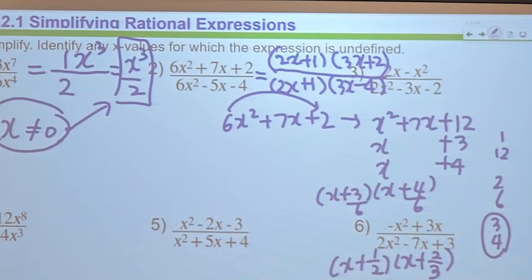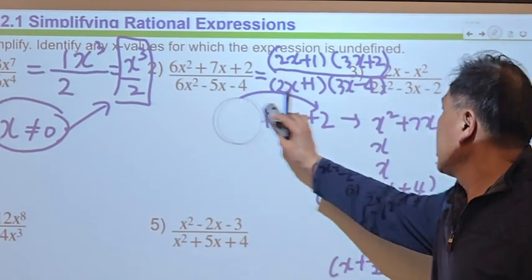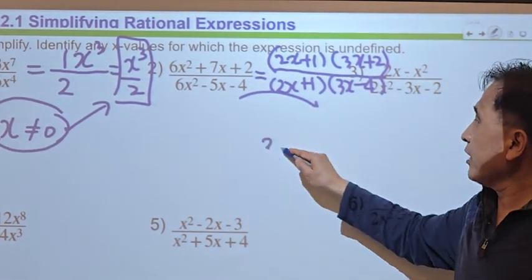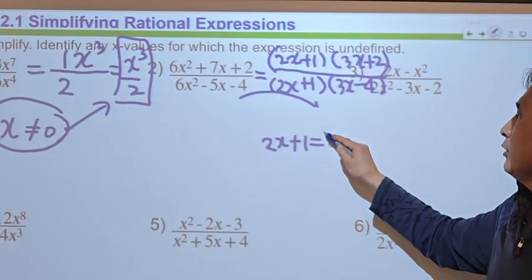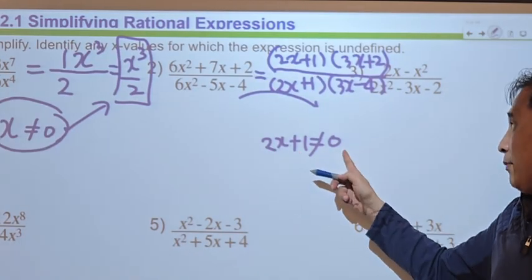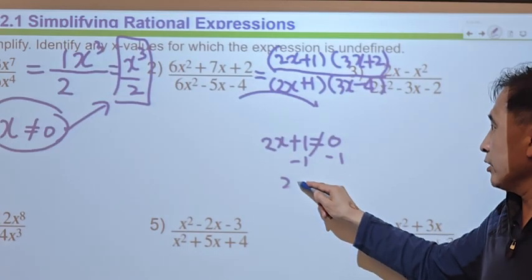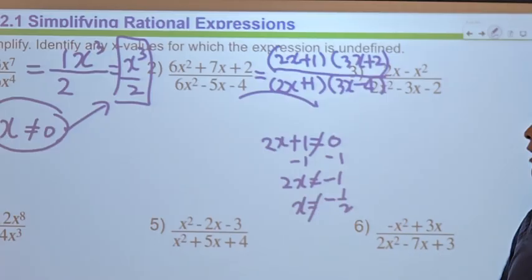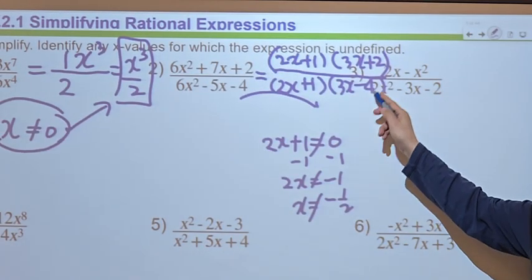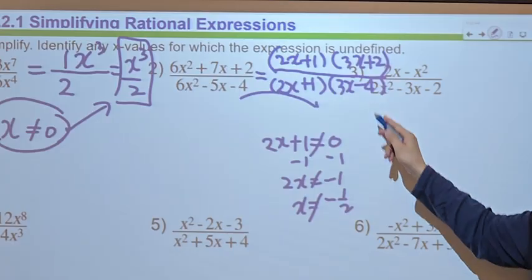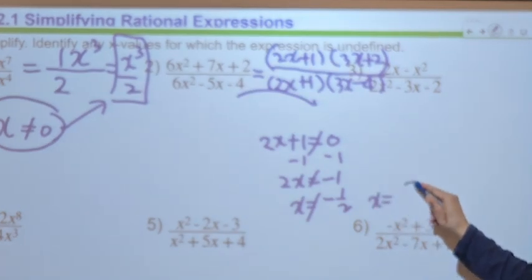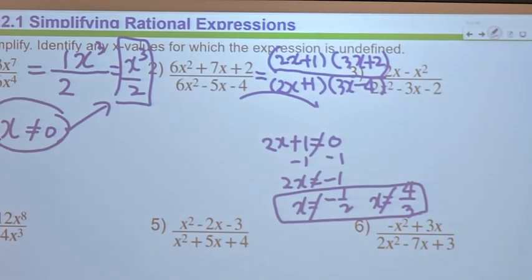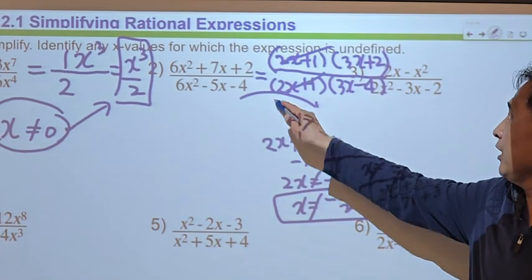But before you do anything else, the denominator cannot be 0, which in this case is 2x plus 1. Set 2x plus 1 equals 0, but not equal 0, right? But still the same. Minus 1 on both sides. So 2x equals minus 1. So x equals, divide by 2, minus 1/2, so x is not minus 1/2. In the same way, move 4 to the other side, divide by 3. So this is the condition, right? You need to write the condition. And now what? Oh, exactly the same as this, right?